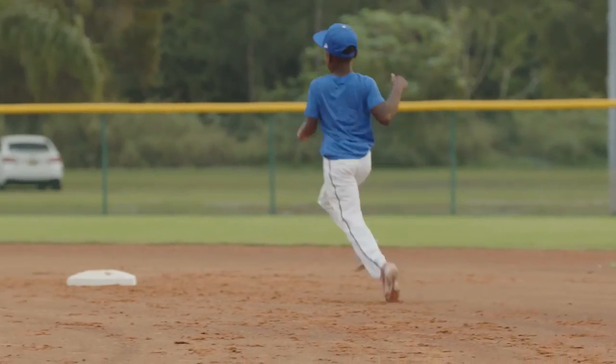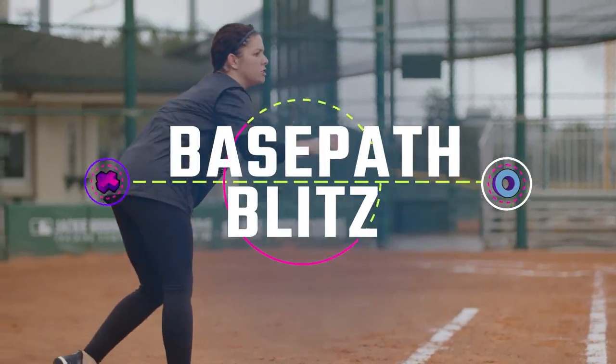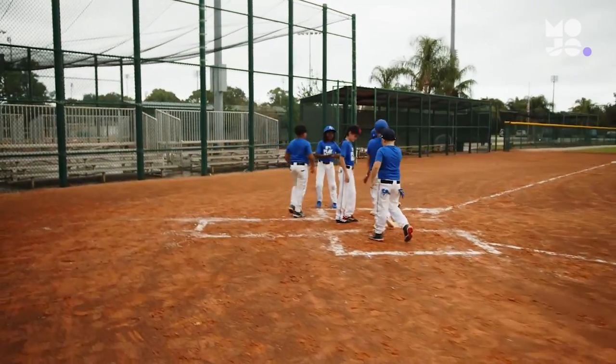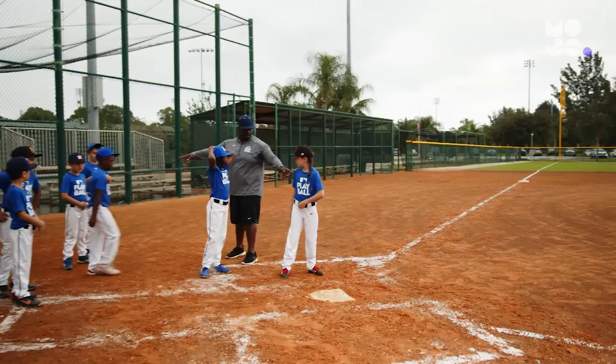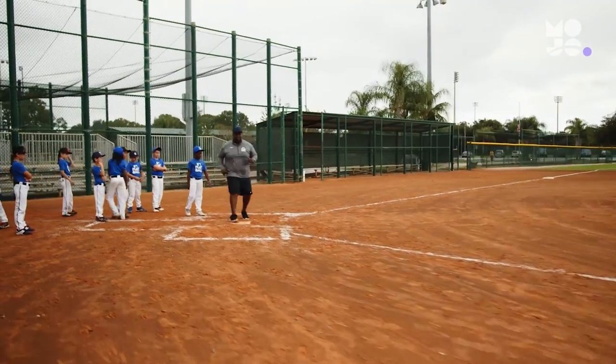Every runner is in scoring position in this game called Basepath Blitz. Line up your team behind home plate. You stand in foul territory near one of the base paths. If you have a second coach, you can cover both. Baseball and softball players use this game to prepare for any base running scenario that comes their way.